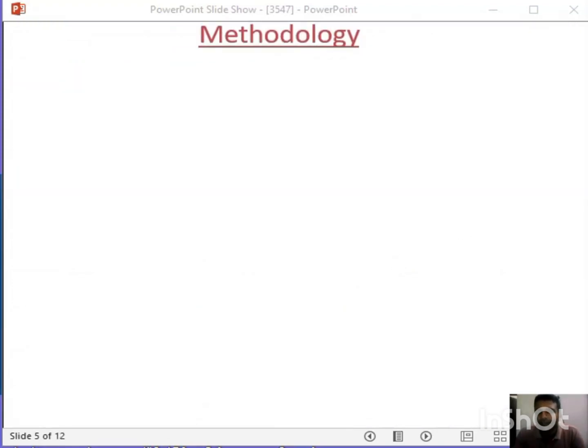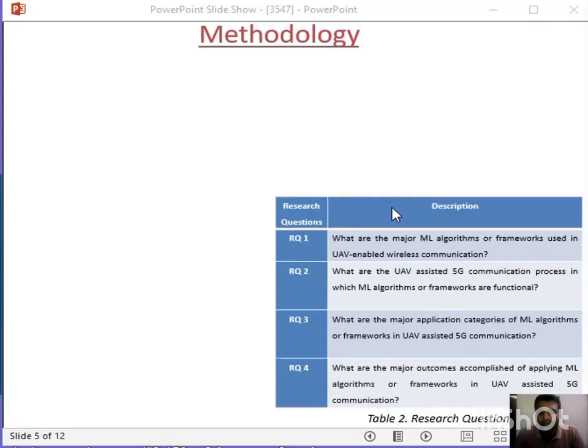So the methodology. A systematic evaluation procedure was explained according to the guiding principle written by Mr. K. Kitchenham, index list 24 in our paper, and four research inquiries were created, the latter three being derived from the primary question.